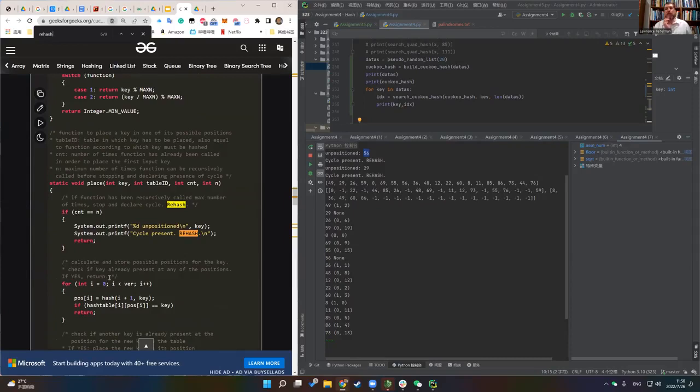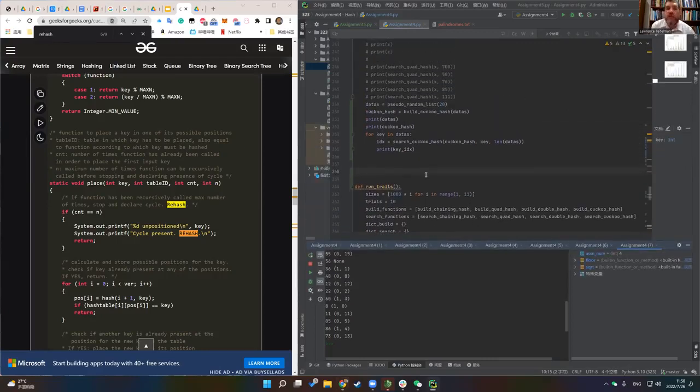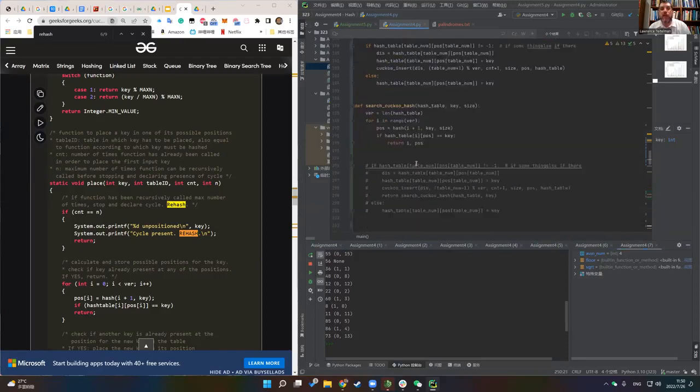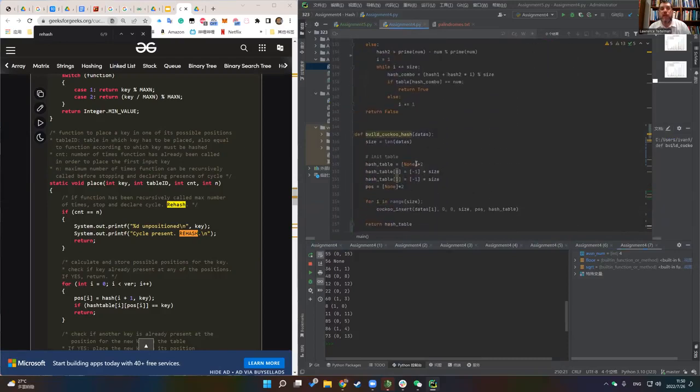All right, so you could try to expand the size of the data structure or have more tables, but I would make the data structure bigger. Where did you make the data structure initially? Go back up to the build the cuckoo hash. Maybe time it to 5 or 2.